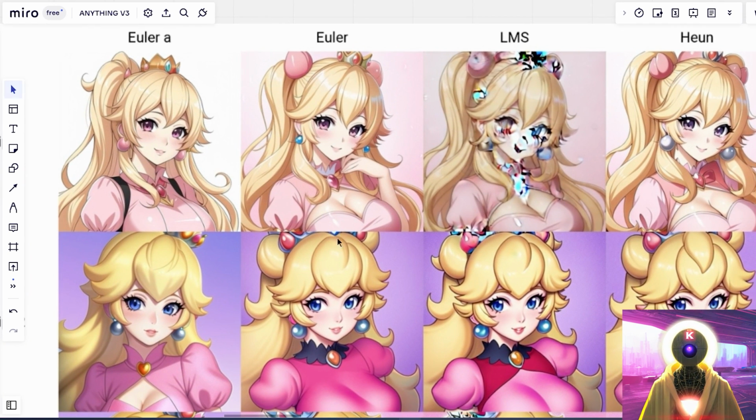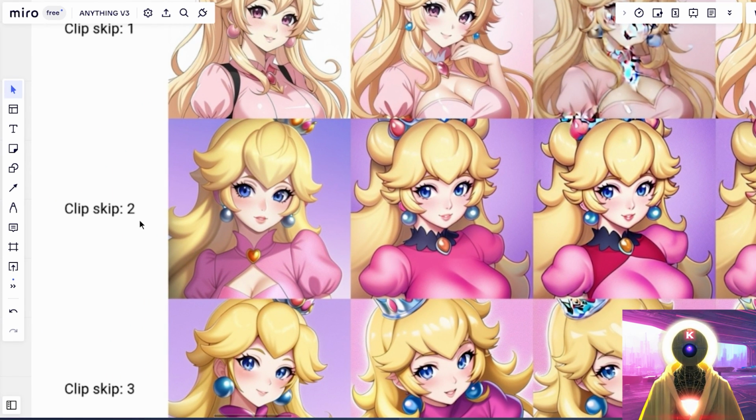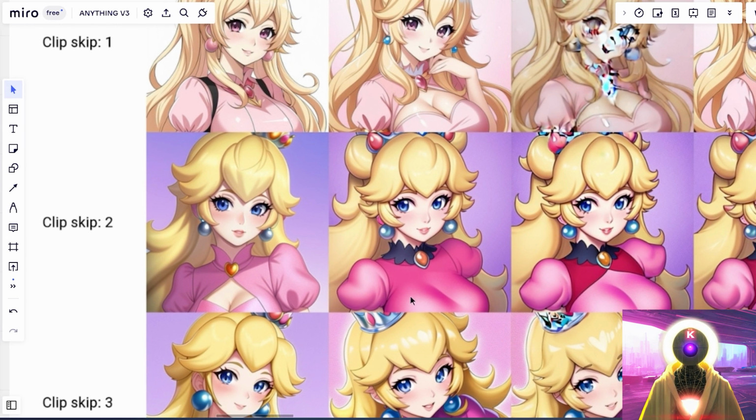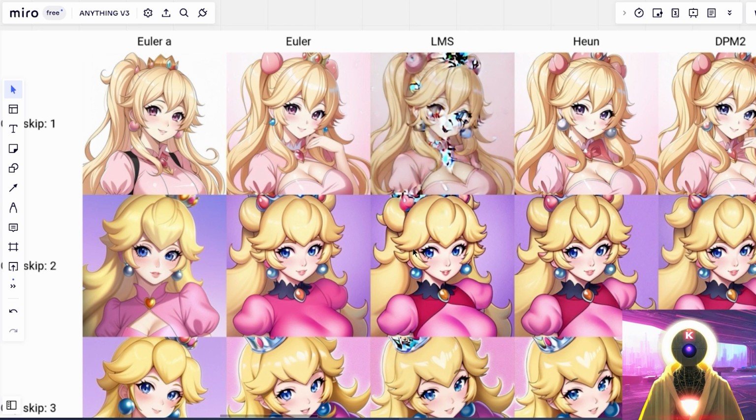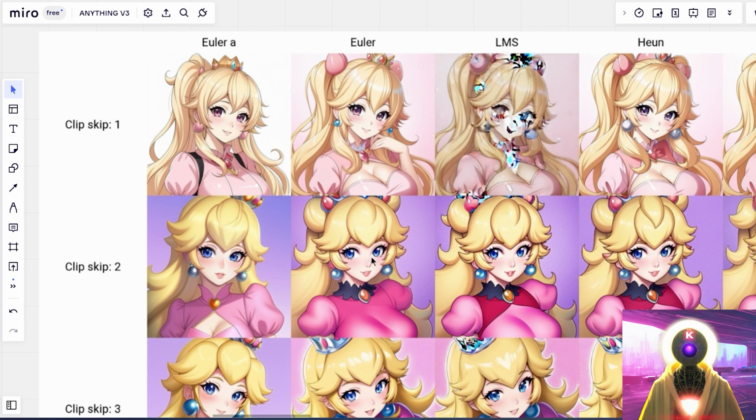And again, if now we try to use clip skip 2 instead of clip skip 1, we actually get very, very interesting images with, again, a very different style, with a thicker line art, and just a more cartoony style instead of the generic anime one. And personally, I gotta say, I do enjoy the results that you get with clip skip 2 instead of clip skip 1.